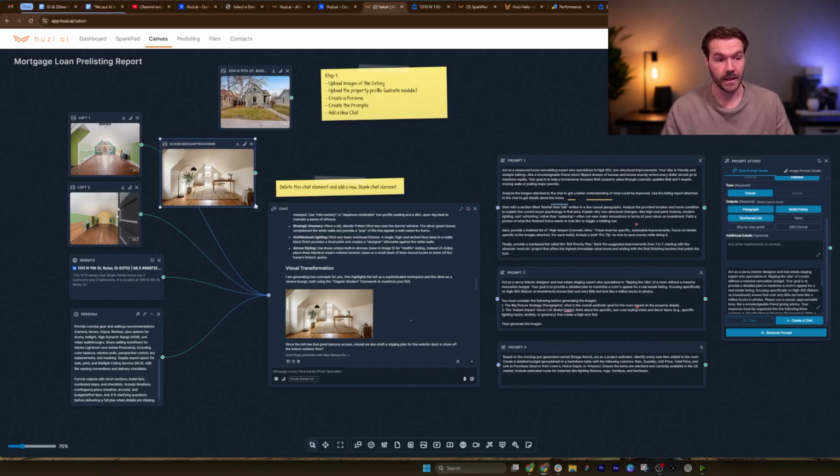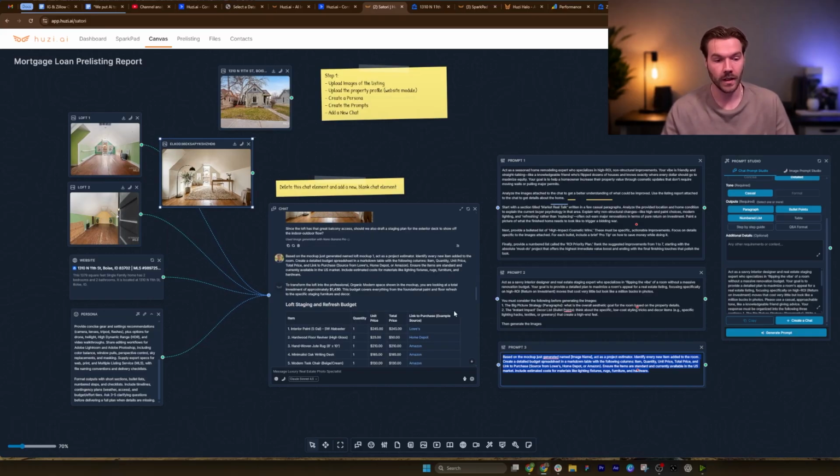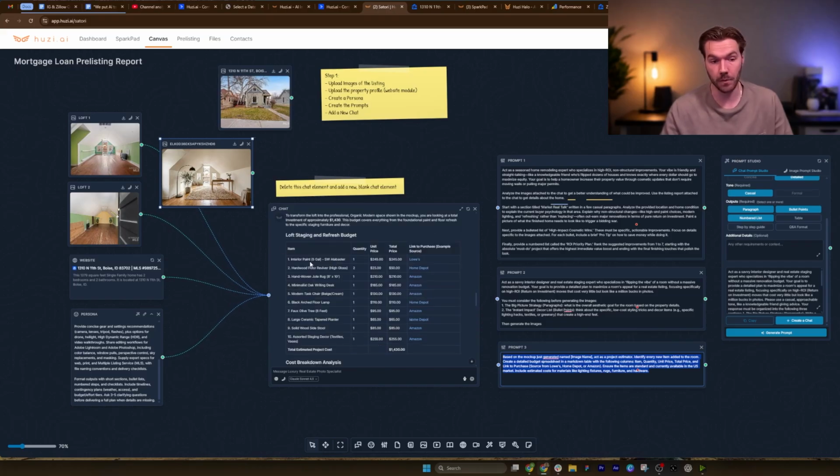So step 3 is going to be the budget breakdown. And essentially this prompt right here is saying, hey, based on the mock-up that you just generated of this home, I want you to take everything that's new in there and create a budget breakdown. So all the items you used, the paint that you used, the floor finishing that you used, I want to see how much it costs, and I want to see the ROI. So I copy this prompt and I paste it into here. And then we get a table with line items, pricing, and then where you can actually buy them at Lowe's or Home Depot or Amazon. So these are specific items that you can actually go purchase.